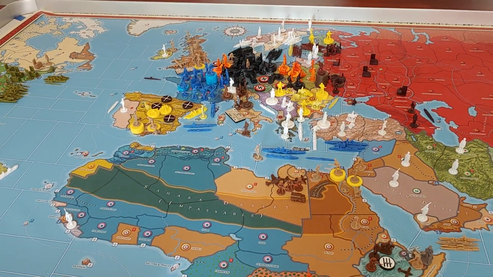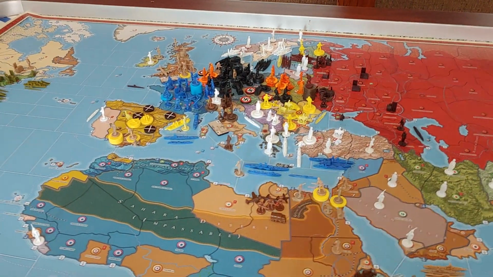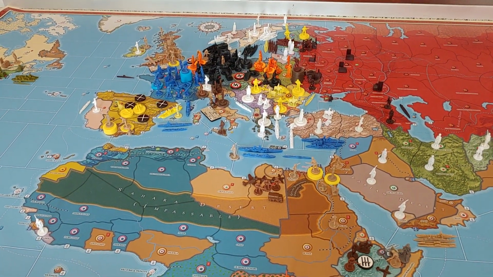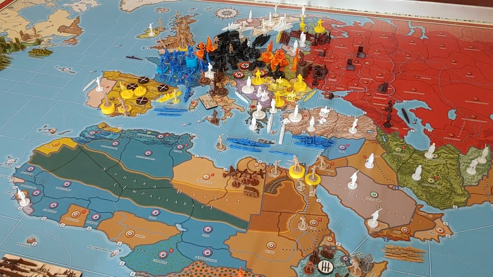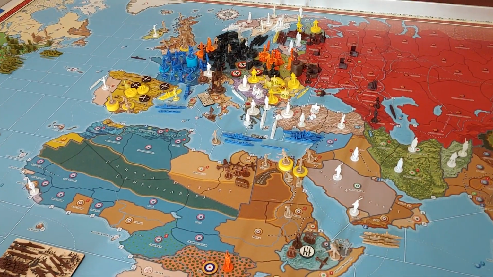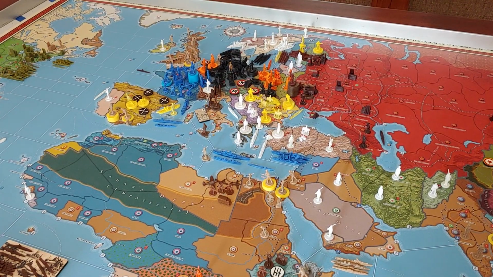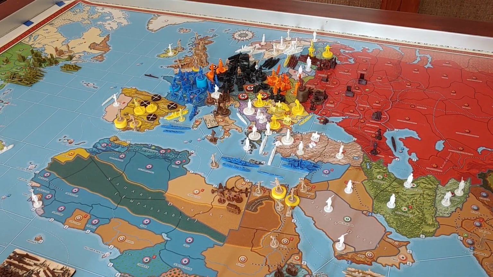Italy collects just their $10 again, so they will have $11 to spend on turn number 8. I'll turn things over to Fighting Irish for the U.S. and KMT turn, and we'll see you guys back here on turn number 8 for Germany.